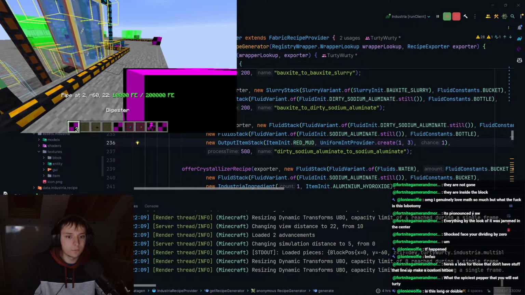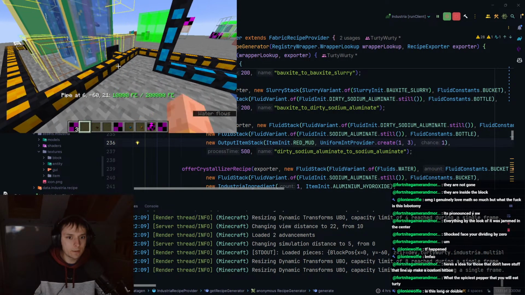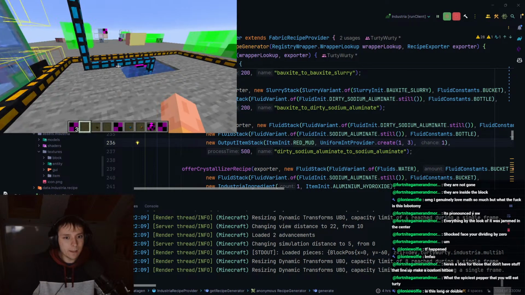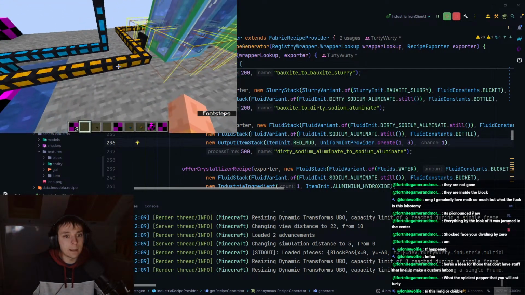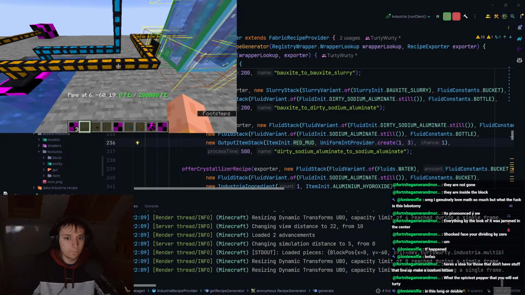It's actually kind of broken everything though. I think, isn't there a way I can... I think I added a way to revalidate the cables. Reset pipe networks. I don't know what that does, actually. I don't know if that clears them. Did that do anything?